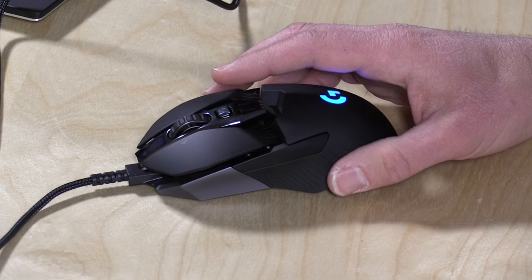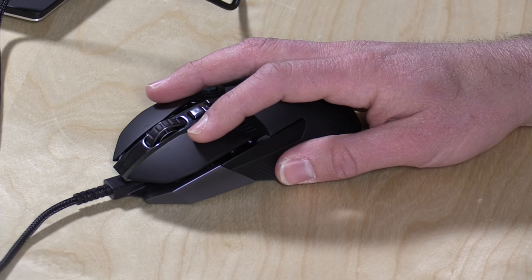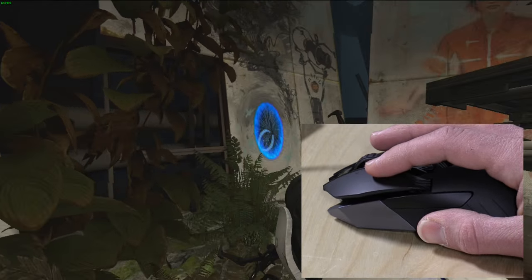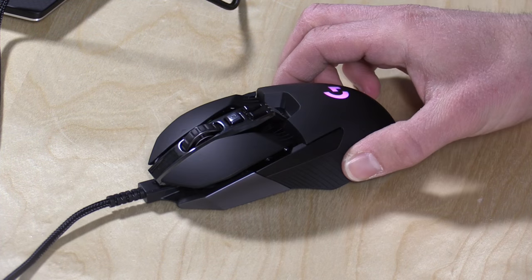Overall it's a really nice mouse. I do wish there was a little more control over macros — I'd like to be able to mix mouse clicks with keystrokes, which would be very helpful in some games. But beyond that it's a solid, nice-feeling mouse. Really responsive — I like the mechanical actuation of these switches. I'm not feeling any latency, and what's interesting is that on wireless it feels just as responsive as wired. I think they've got a pretty good mechanism for getting the best actuation during gameplay. If you're in the market for something expensive you'll get what you're paying for, but try it in person first since these things are very personal preferences.